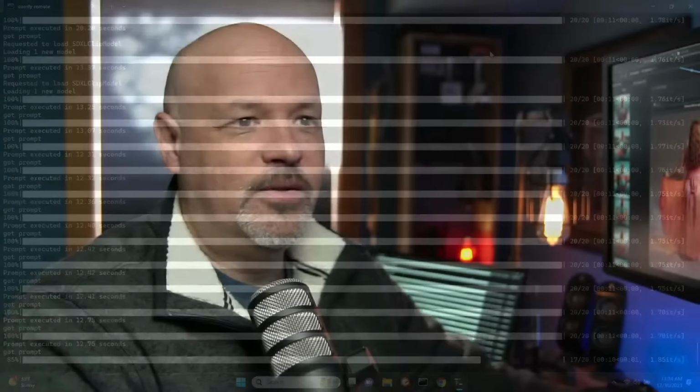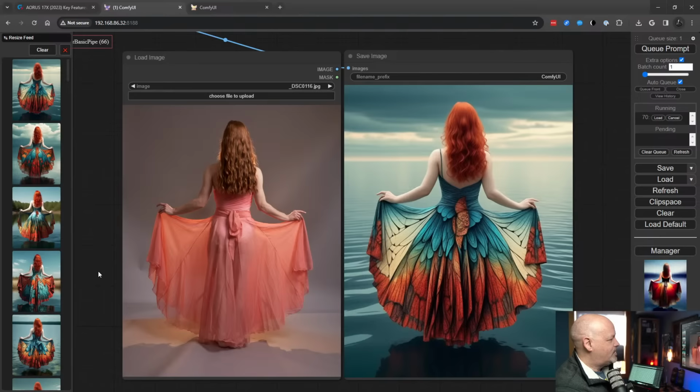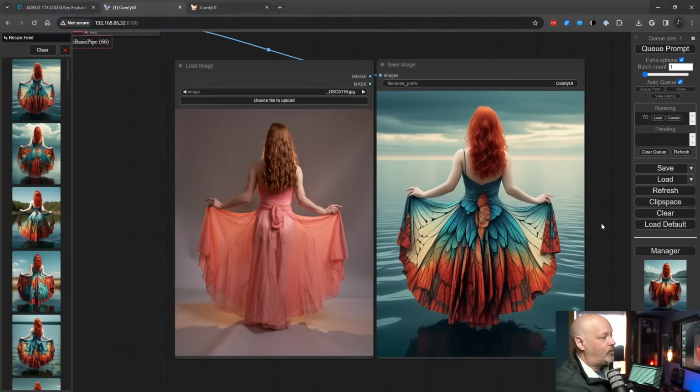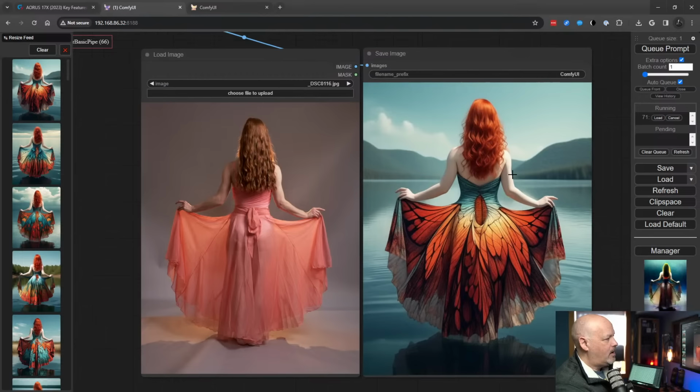So here's our dress designs, all butterflies and whatever, and I'm very happy with it. We tried to implement another type of masking for inpainting, and I think we ended up with a lot of tearing. What we ended up with here looks pretty darn good. Again, what's this doing? Think about what this is doing.